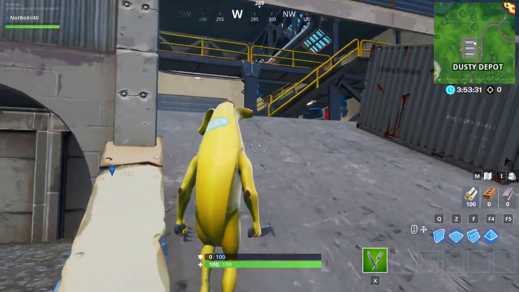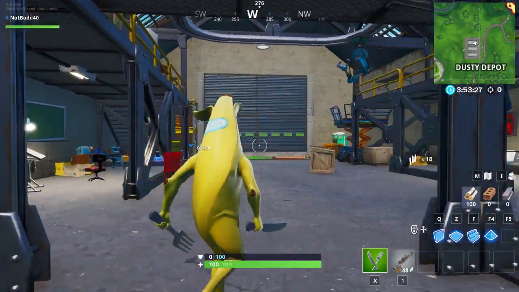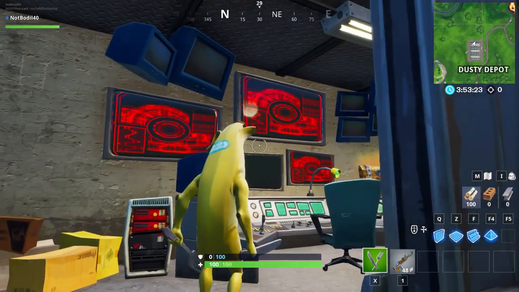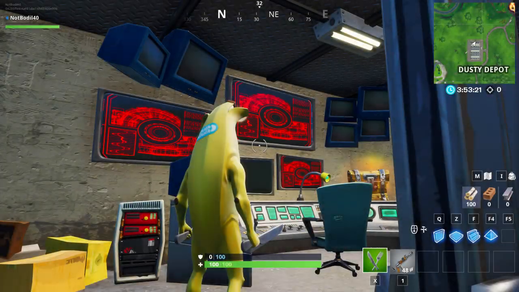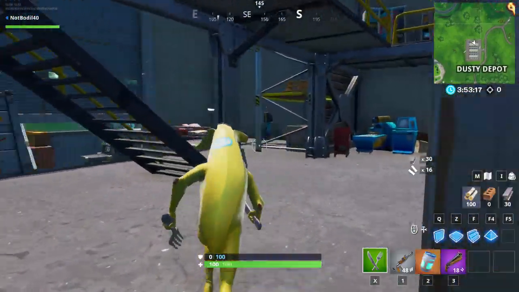And before you ask, there have not been any leaks currently regarding the new area. But over here, as you can see, we are getting the corrupted computers or computer monitors or whatever you want to call it. Also a chest, which is kind of nice. Here we go. Let's take that.